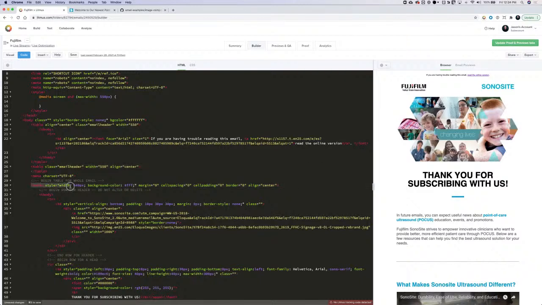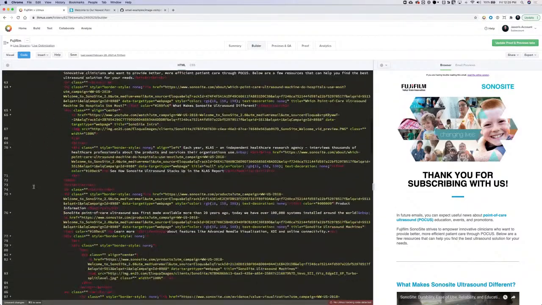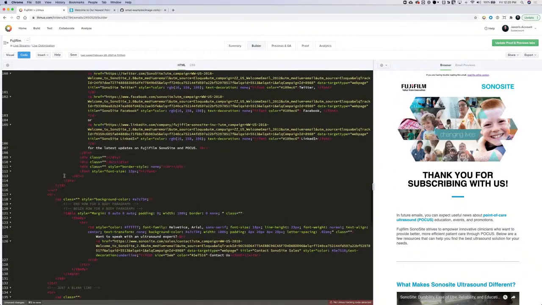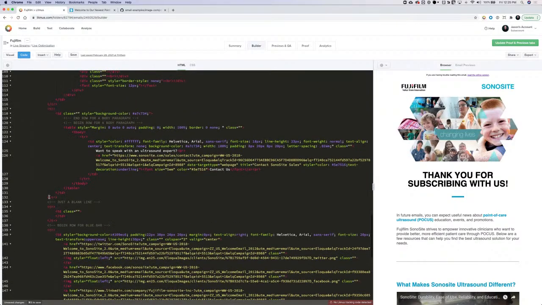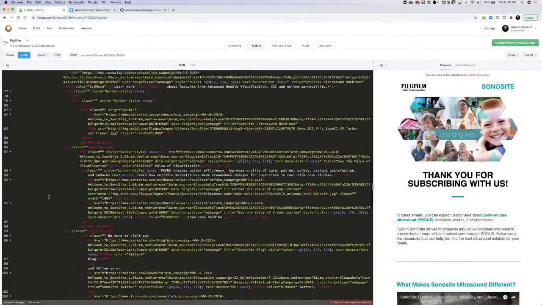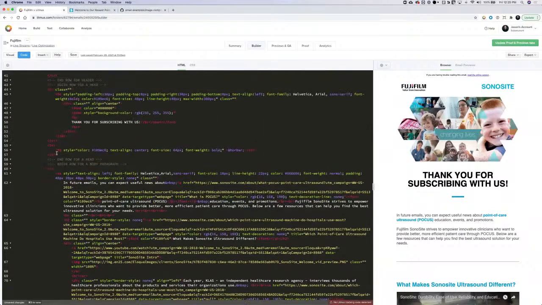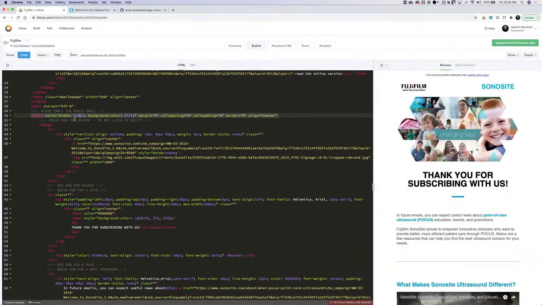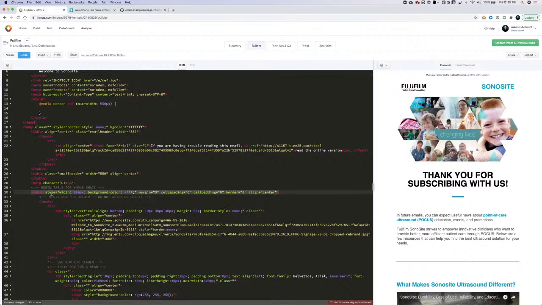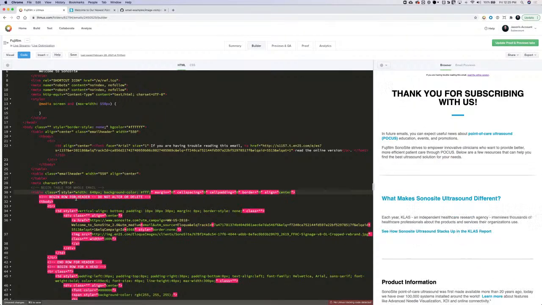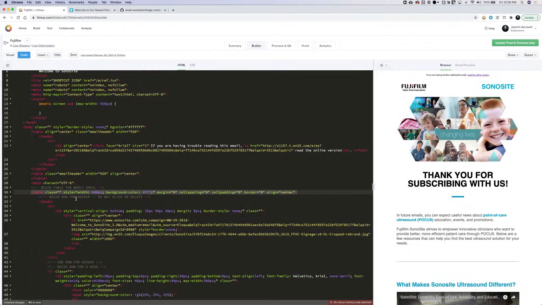We have another table here that's set to 640 pixels wide. And that's the main table for the whole email, which is kind of interesting. So it looks like that's the actual container table. And then everything's just happening inside of that table there. So we'll start by targeting that table, which is the 640 pixels wide. We'll give it a class, since classes and IDs are usually how you target things. And we'll say we want this to be the class of mobile table.